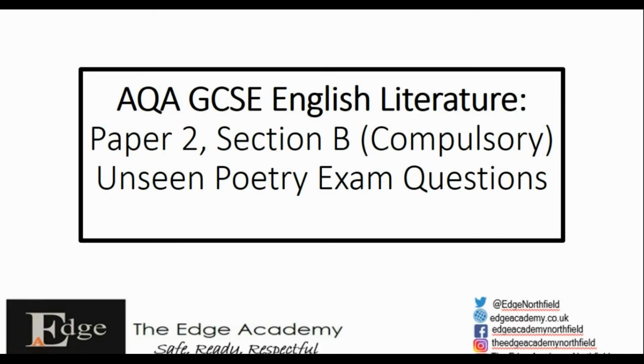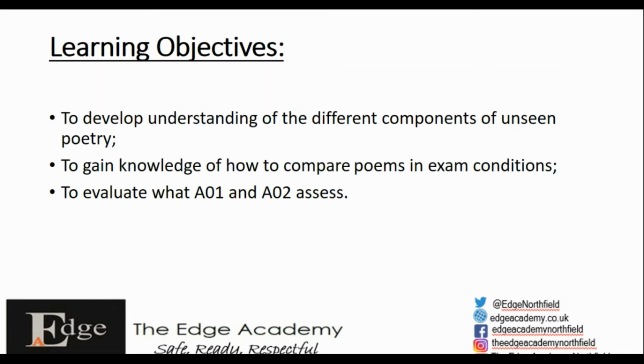Welcome to today's Key Stage 4 lesson on AQA GCSE English Literature, Paper 2, Section B. This is the Unseen Poetry exam questions, and this is compulsory to all students studying AQA GCSE English Literature. Now, we may not be studying the power and conflict poetry, however, you will still need to learn how to go about answering the Unseen Poetry exam questions.